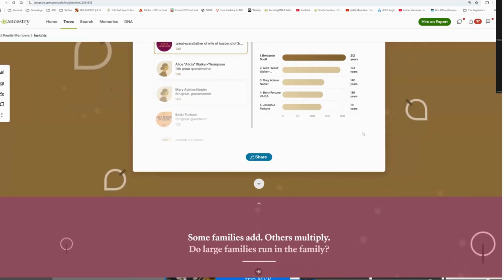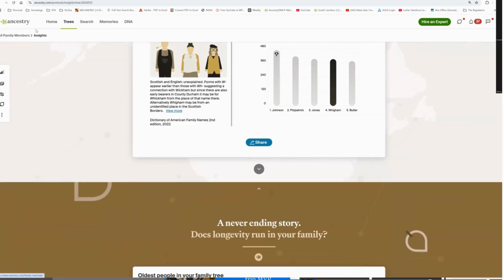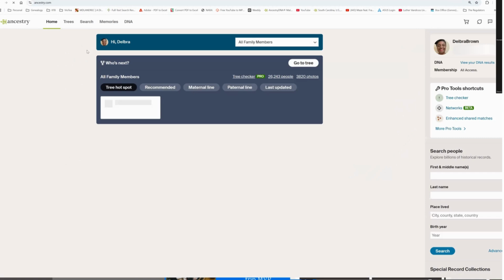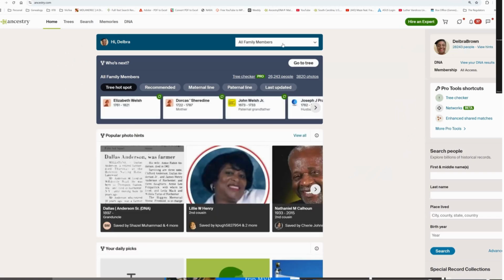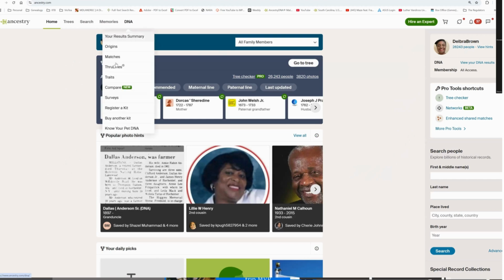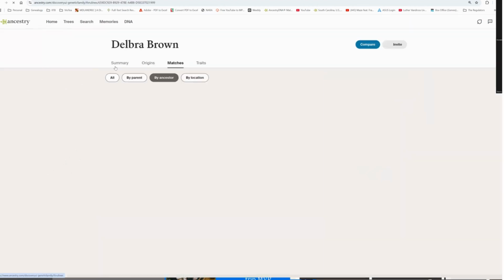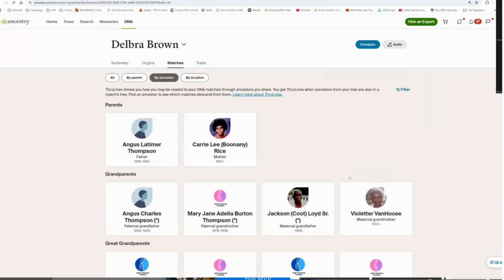Okay, I wanted to talk about through lines, because I recently started jumping on a couple of my cousins and saying, don't be sleeping on through lines. What has been said by someone that worked at Ancestry is that they're not adding developers or any money to the developing, enhancing and maintenance of through lines.